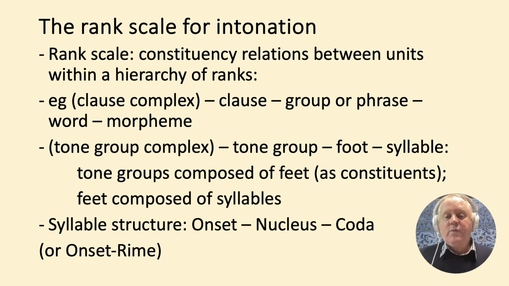So units at one rank, for example the clause, are composed of units at the lower rank, for example groups and phrases, while the lower rank units form part of the higher ranked unit as its constituents. Groups and phrases are part of a clause. Groups and phrases in turn are made up of words which are in turn constituted by morphemes. And at a higher rank, clauses combine as constituents of the clause complex rank.